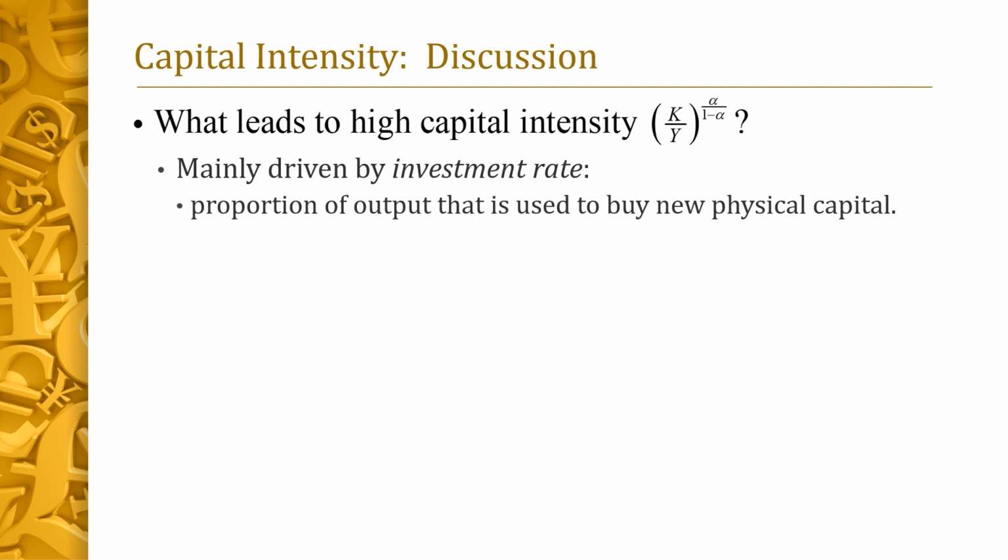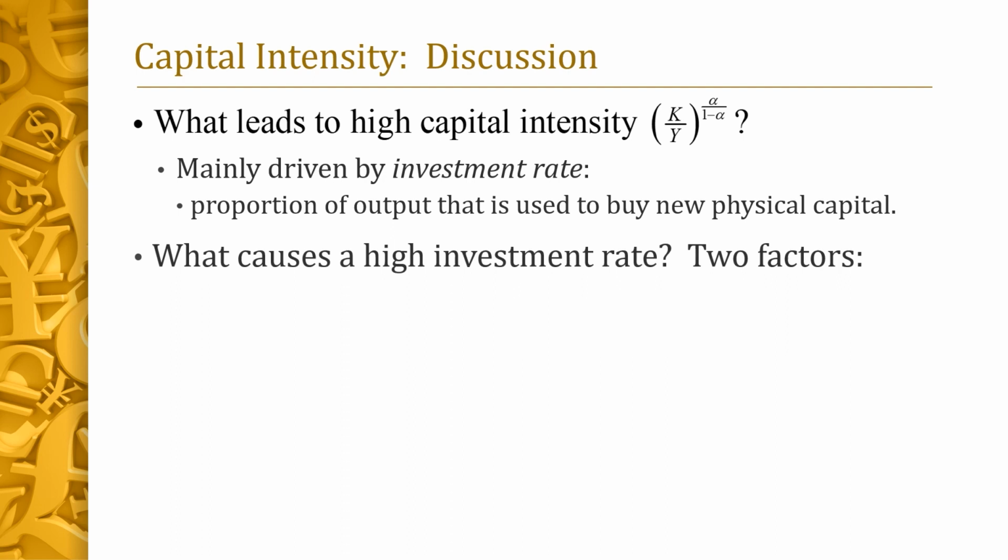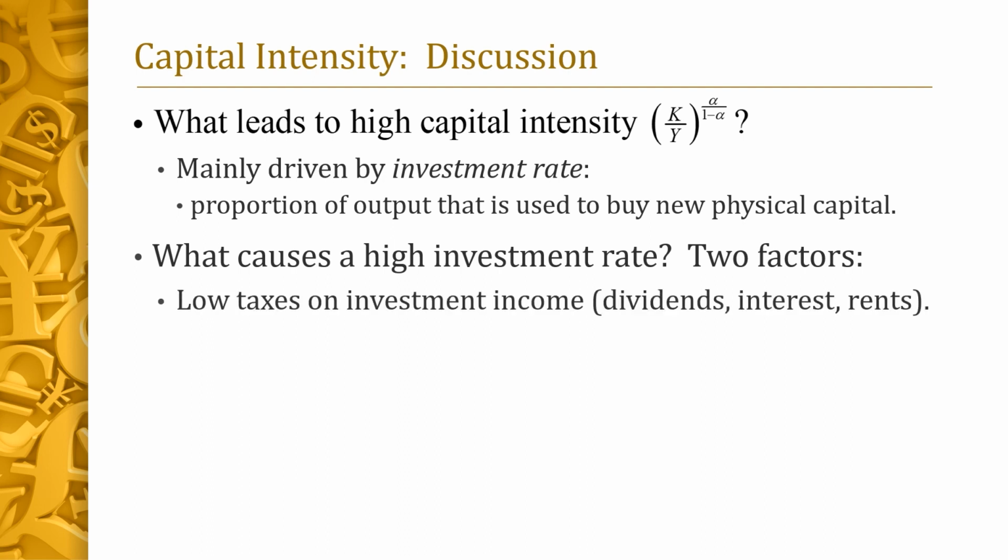Economists believe that it is driven mainly by a country's investment rate, the proportion of its output that is used to buy new physical capital. Countries that have higher investment rates tend to have a higher capital intensity. But what leads to a high investment rate? There are a couple of key factors. The first is the tax rate on investment income, on dividends, interest, rents, and so on. Lower investment tax rates lead to a higher investment rate and thus to higher capital intensity.